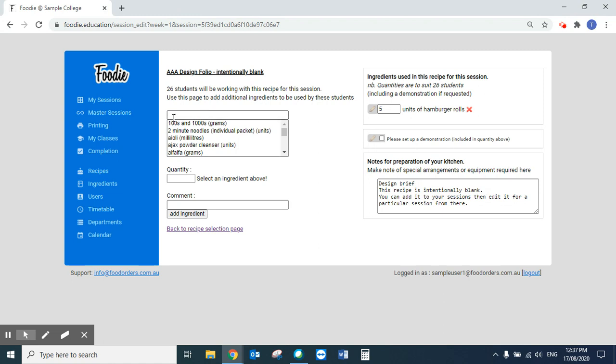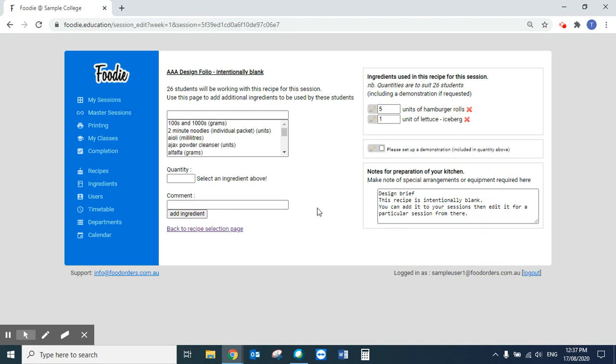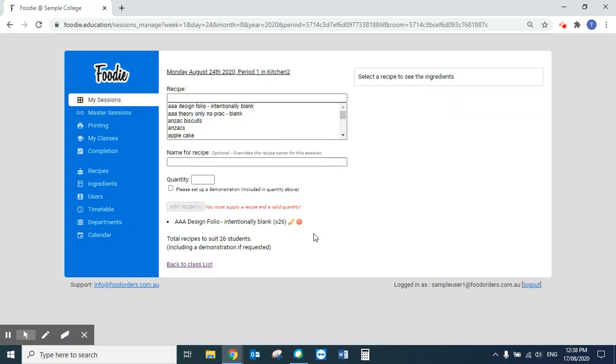And I'll just keep doing that until all of my requirements are in there. And it's finished. But that does rely on you collating everything first rather than just putting them in individually. So two ways to do it, but it all relies on this blank design folio recipe.